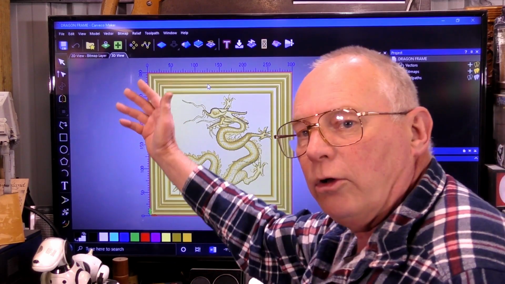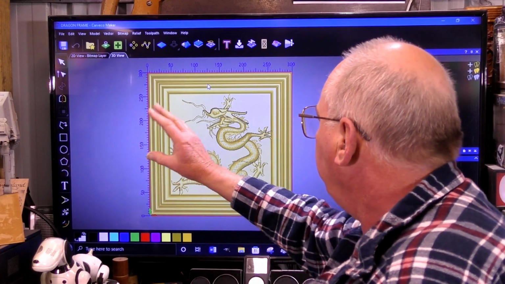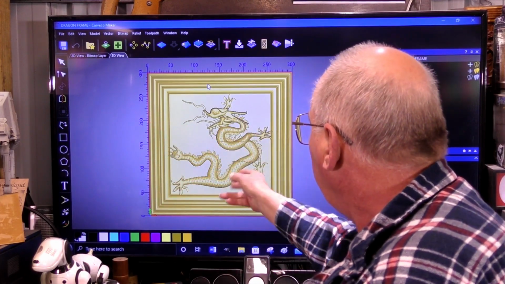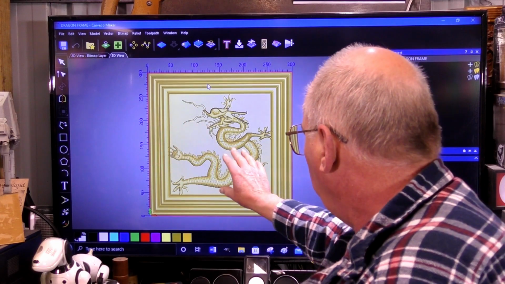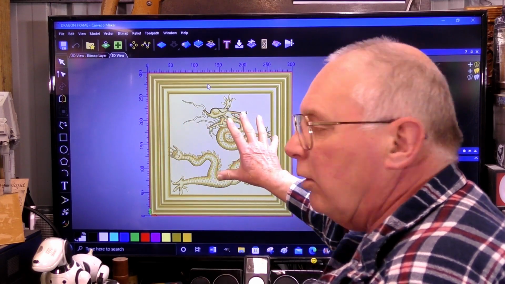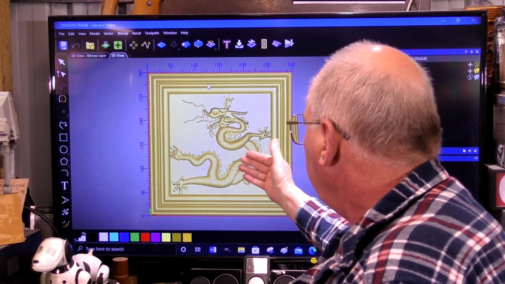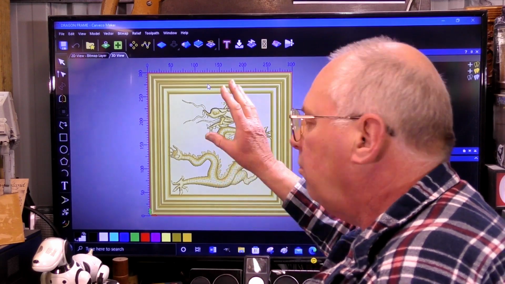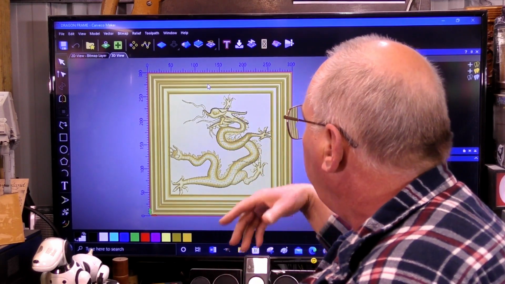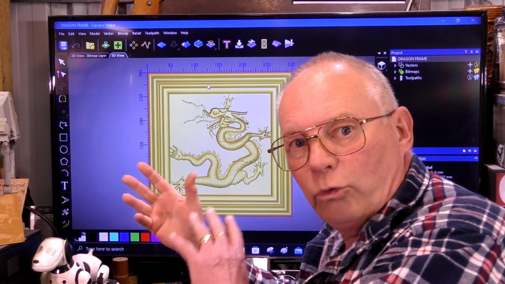Then you choose another 3D model. In this case it was a dragon, and drag and drop it in to the center. Then I enlarged it, gave it a Z height and pasted it in, and then do the toolpaths.